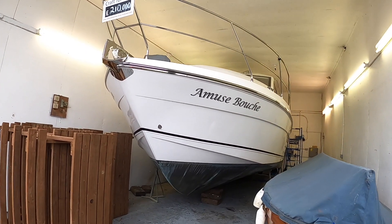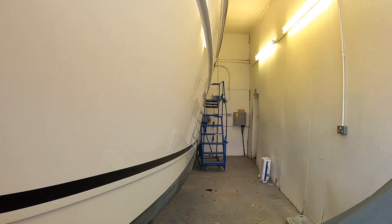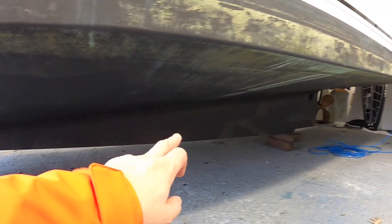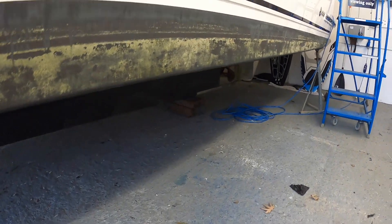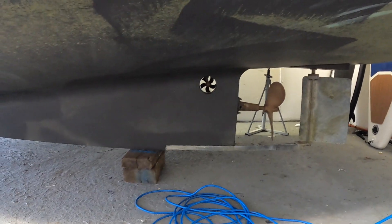This is a boat that launched at the Southampton Boat Show in 2012, launched very much as a river cruiser. If you have a look underneath, it is a displacement hull — you can see we've got this long keel down to the back, it's a single engine, you can see the rudder at the back, and it even has a stern thruster built in, which is a rather neat feature.